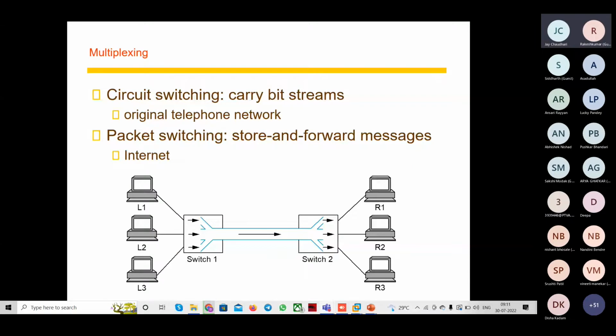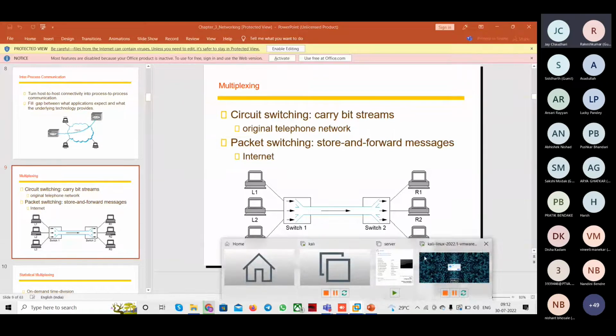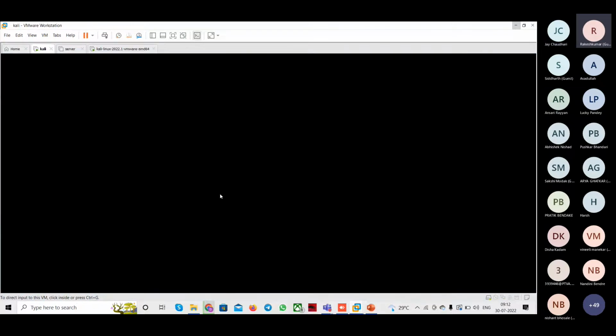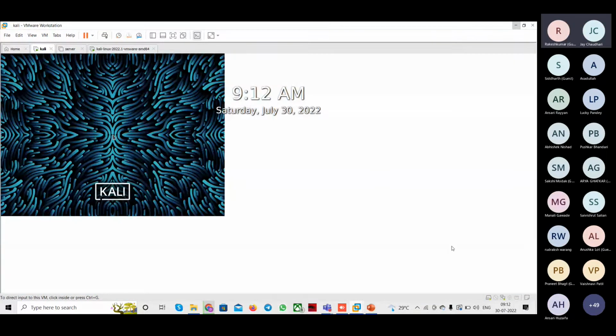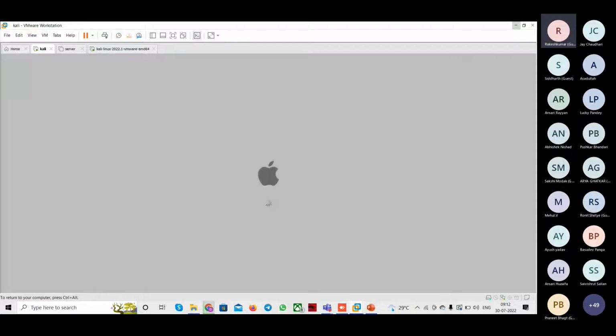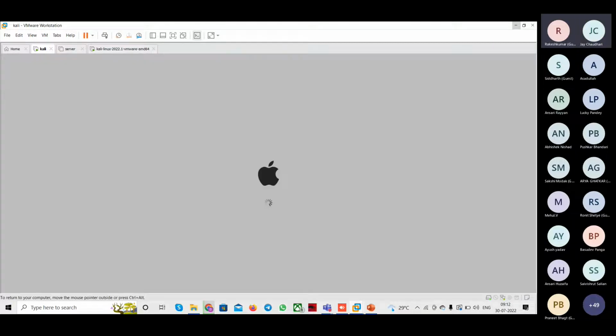Should we do some more basic commands of Linux? Yes. Yeah, so the practical we will do would be more for fun. Like see, here I have started a different machine. Wait until the machine is on.